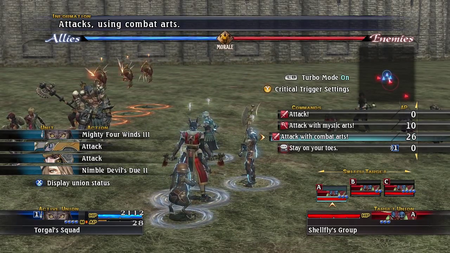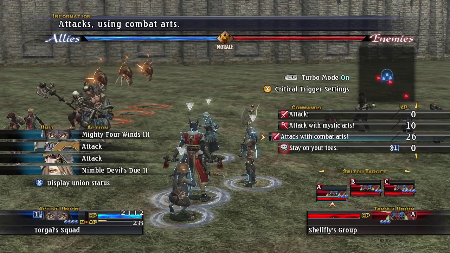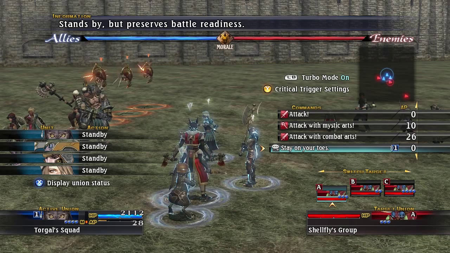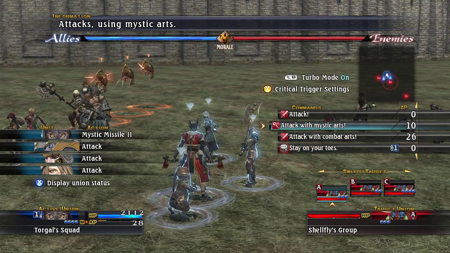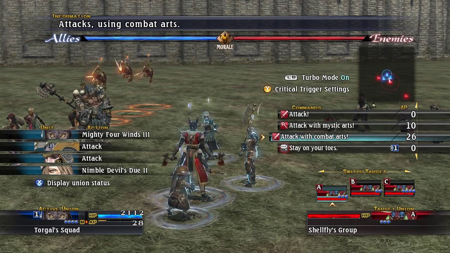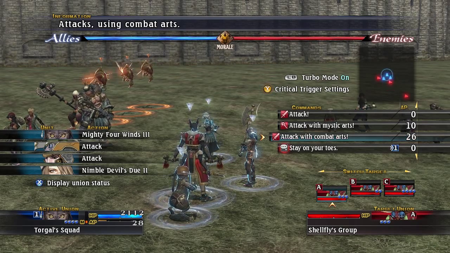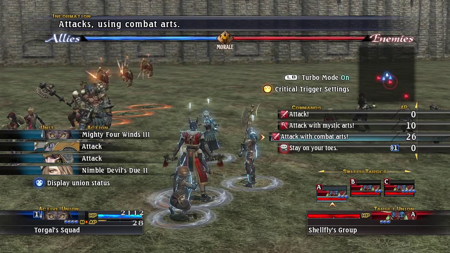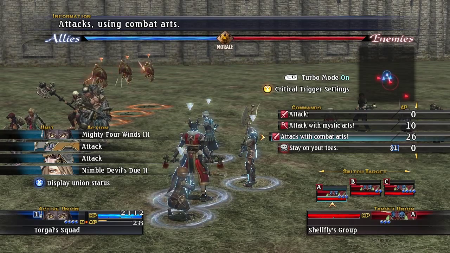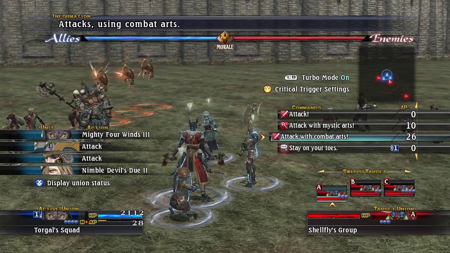If you have low AP and you're not hurt, you're generally going to have attack with mystic arts, attack with combat arts, or some other form of standby. This is generally what the fights will open with. You'll see this a lot. The further into the fight, you'll unlock additional commands such as keep your HP up. Keep your HP up will attack while healing, so it won't break deadlock, which we'll talk about later. It's probably the only battle we actually do in this video, who knows? But we will talk about that later. Keep your HP up won't break deadlock.